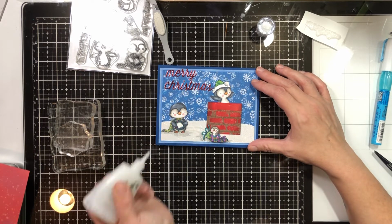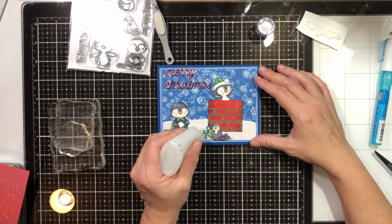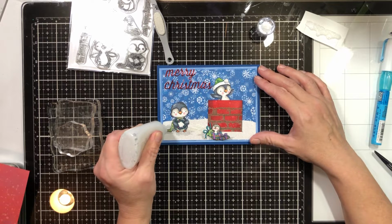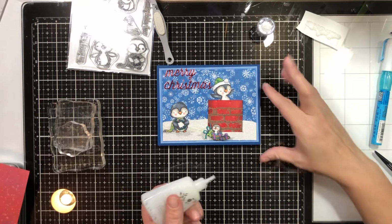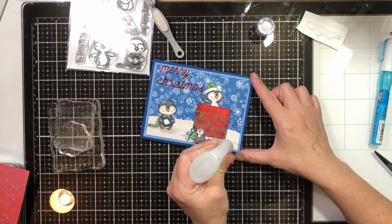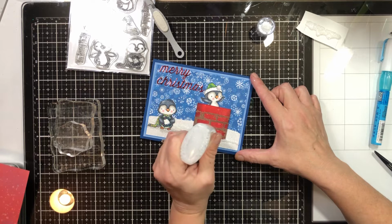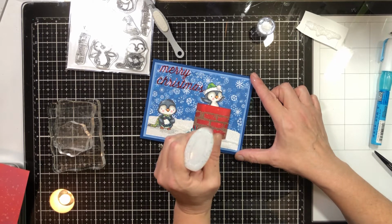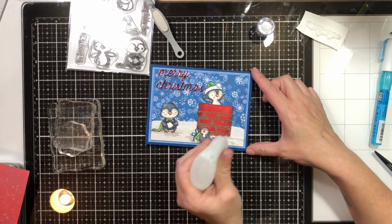And I'm just pulling out two thin lines and maybe smushing a little bit in between there. And I'm using the nozzle to kind of brush it around, smooth it out. I don't want it too puffy. And I'm going to put a little bit on this side behind him. And then, of course, you have to cover up that line you cut into the rooftop paper. So I'm going to start at the very edge of the paper. Make sure I cover up the pencil dot. And make sure you cover up that razor line. And I drew another line down from that, and that's it.